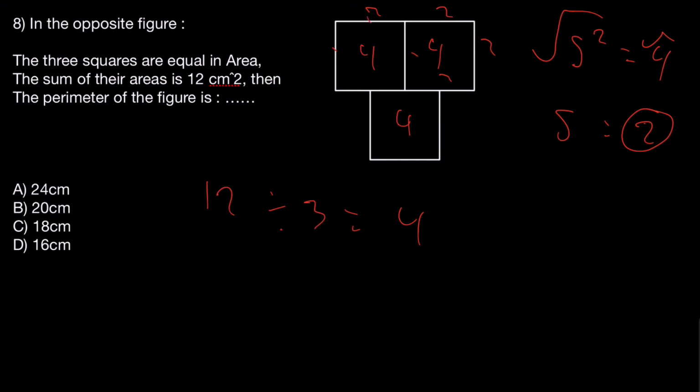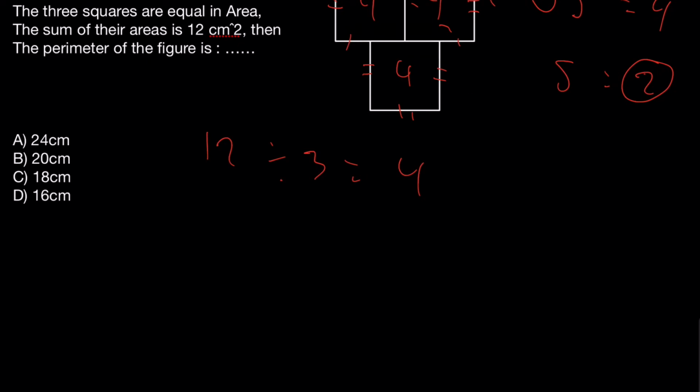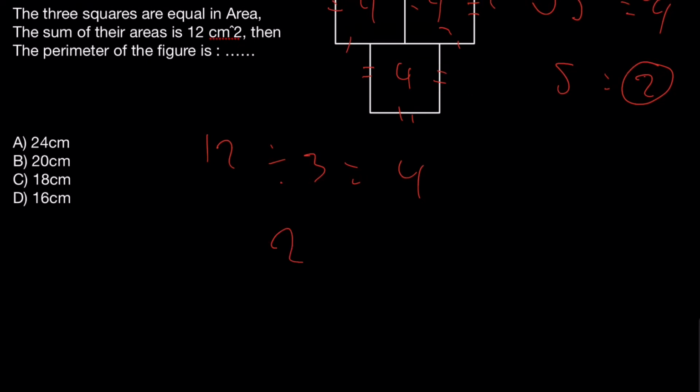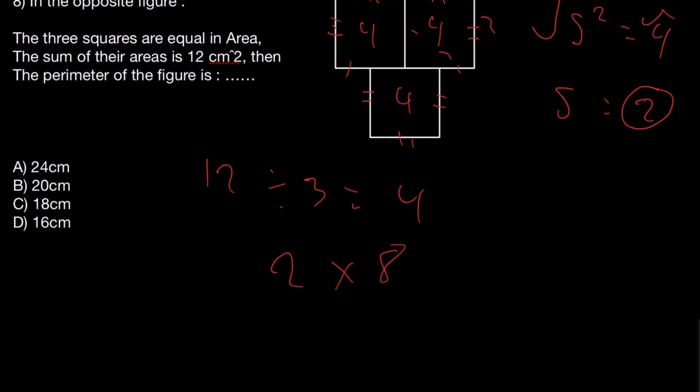How many ones do we have? We got 1, 2, 3. This is kind of a half. 4, or you could say 5 now. 6, 7, 8. We've got 8, counting the 2 halves as 1. So we have 8 side lengths, and each side length, or not literally each, but you could say that it's 2, right? So 2 by 8, that is equal to 16.